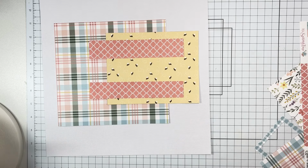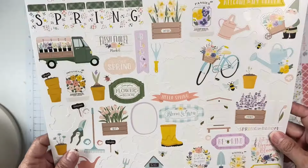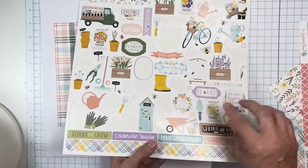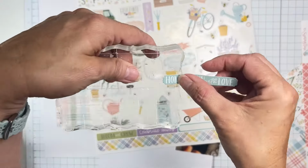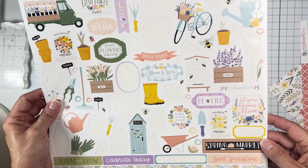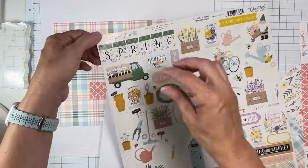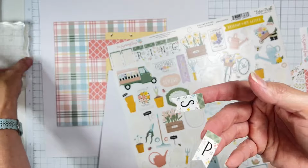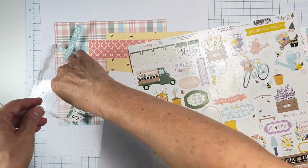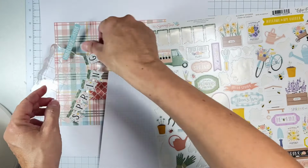Okay, so I want to get those pieces down. Now, let's see what we might have for a title, and I want to match the photo and all that. Spring would be really good. Homegrown with love, stock it for a baby, that would be so cute. Let me put it on my little tortured sticker block. Does anybody else use a block for a sticker block? I think homegrown with love is really cute, but using the word spring that we have is a great start for a title, and then I can always bring in some of the other alphas that we have.